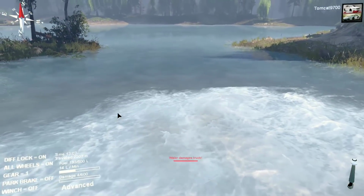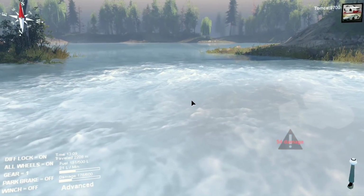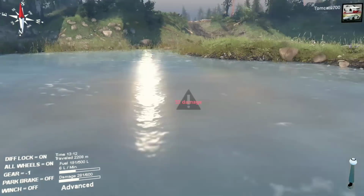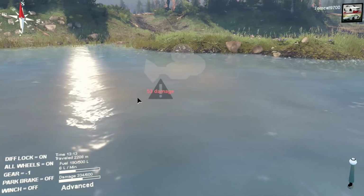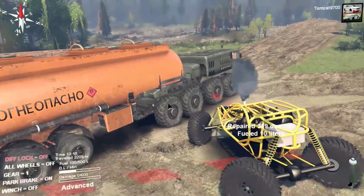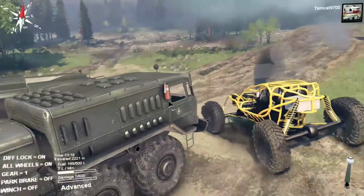Oh my God, wow, that's deep. Maybe we shouldn't have gone that way. Can we reverse? Is it moving? I don't even think it's moving. We've rescued quite a bit in this episode, I know. We've rescued quite a bit, but we're gonna head down.